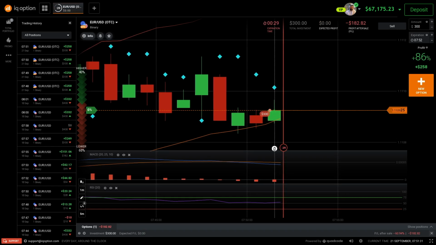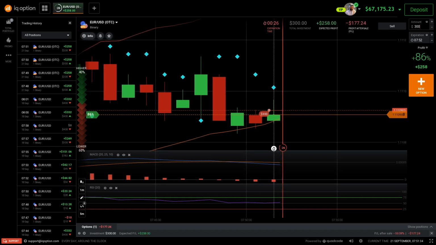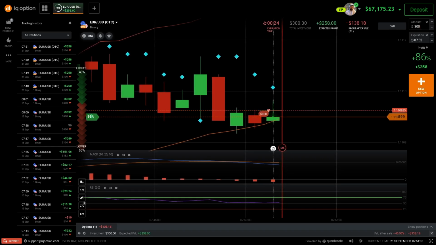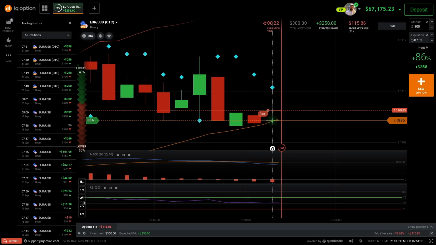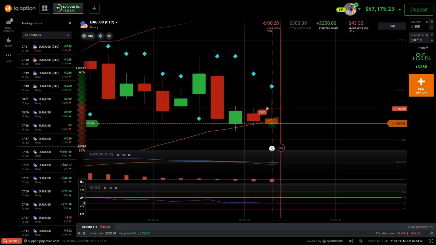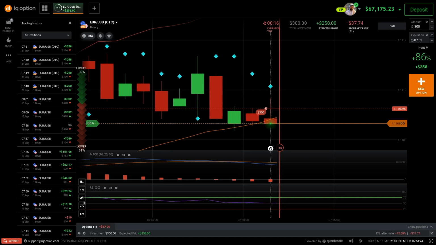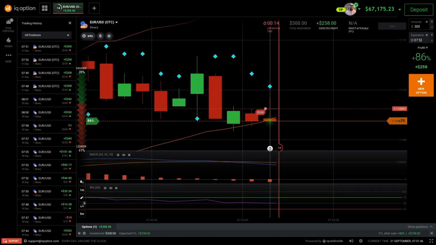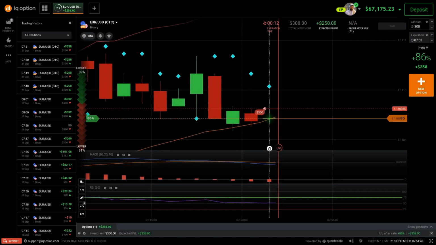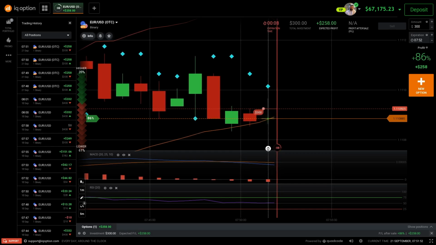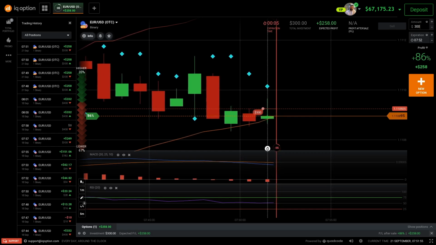So also focus on position sizing. Determine the size of your trades not based only on your account and on how much you have, but on your risk tolerance also. Keep the trade size small so you can survive a series of losses or losing trades and still have capital left to continue trading.